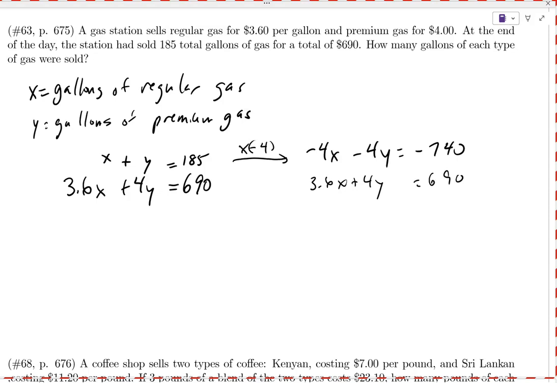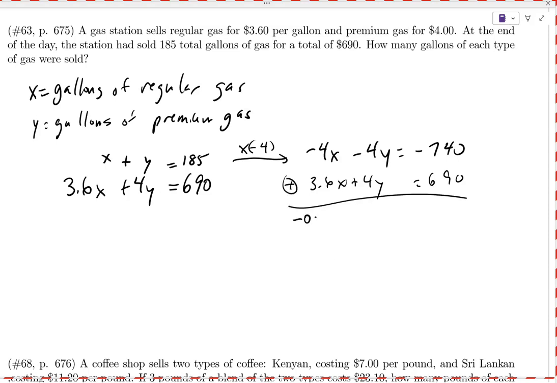So remember again, if you're using elimination, you want to match up the coefficients to be the exact opposite for one of your variables, so that when you add, it goes away. You could either multiply by -3.6 or multiply by -4. Doesn't matter which. They decided to get rid of the y, which is perfectly fine. You also got rid of the x first. We need to now do what with these two equations? Add them together. So let's add down.